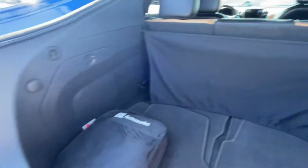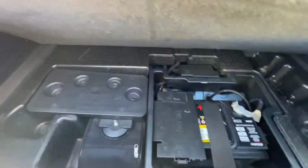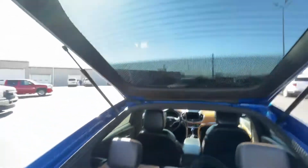And then of course underneath here, I'm gonna see if I can get that to lift up so you can see that. And of course you got your little bin, and I put this here as something else I bought for it. When it gets hot and sunny, you can put that up there. It just pops up like an umbrella. It's kind of neat, really. So let me go ahead and see if I can get this up. So you can see underneath there, all its pretty stuff, has everything it's supposed to. I don't use that front thing, so that's why I stored it inside of there. This is custom tinted all the way around.